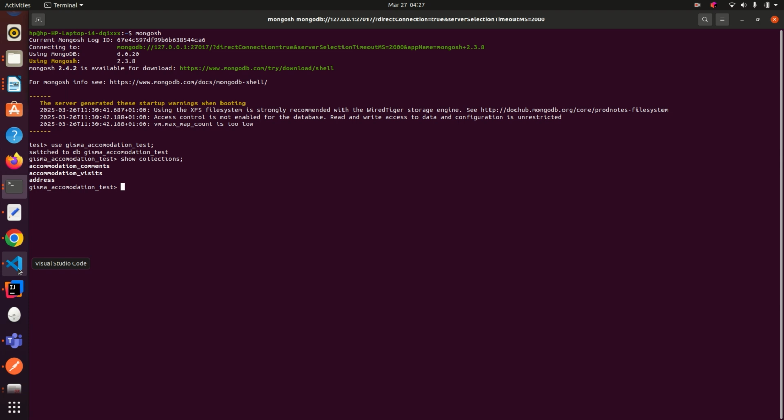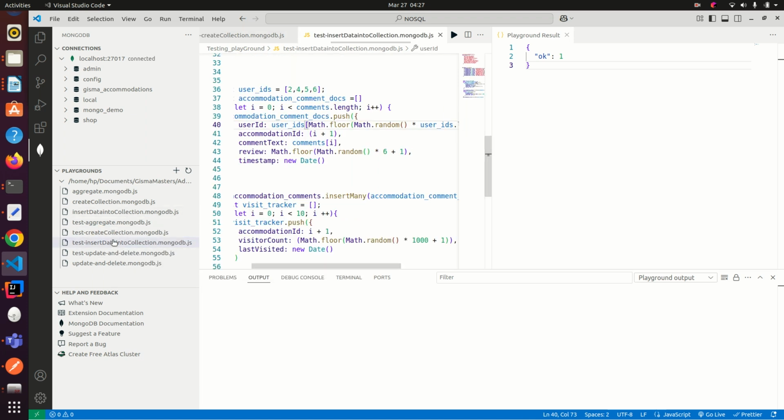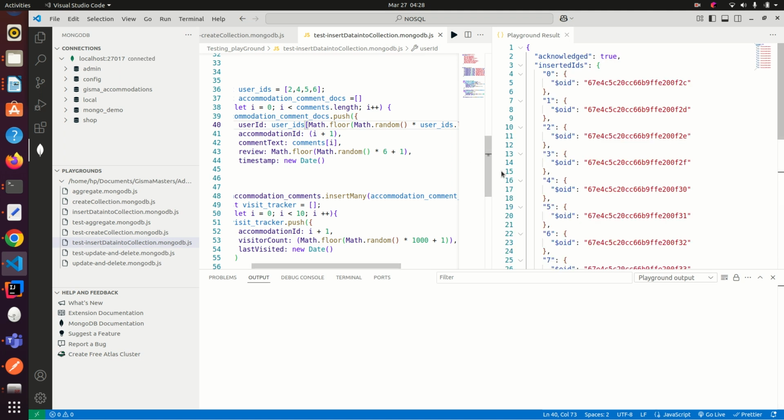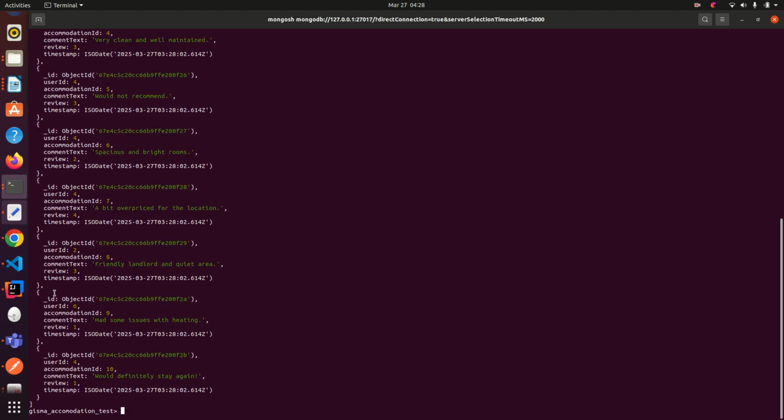Now we can do the bulk insert. So there is one file to insert the data. So we have inserted the data. So we can find that, for example, db dot. So this many comments have been created.